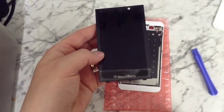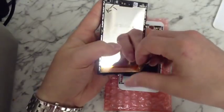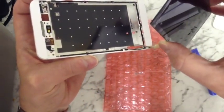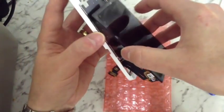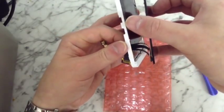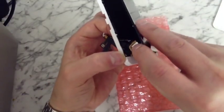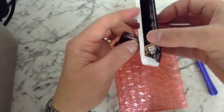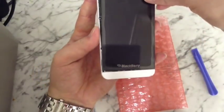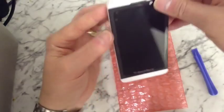So as you can see, you've got a brand new screen here. You need to loosen these ribbons up like that. Now you need to be very careful because we need to feed these through this little hole here — it can be a bit tricky. Once they're through, you then need to at the bottom slide the little clips in and then pop the screen back down like that.